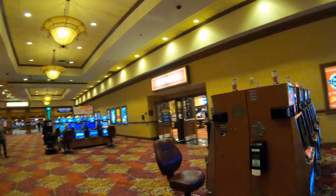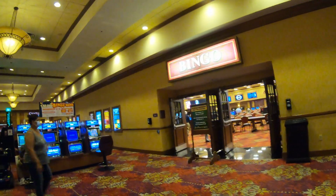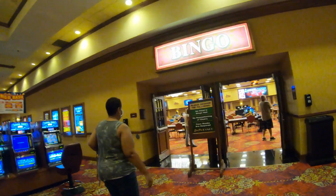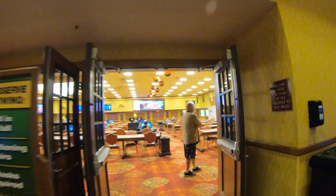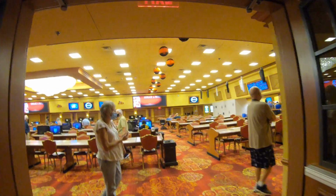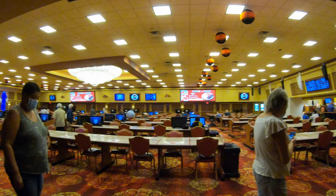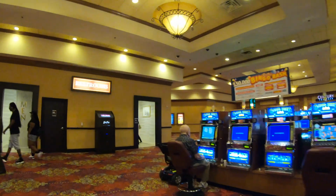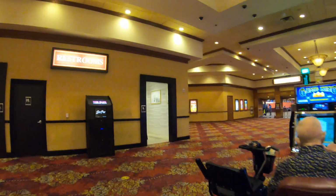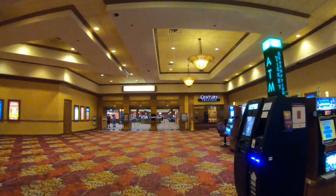So the first thing you see when you get upstairs here at South Point, besides the slot machines, which seem to be, by the way, everywhere in this casino. I haven't been to the men's room yet, but I'm sure there's slot machines in the men's room. The first thing you see up here is the bingo room. There's been a lot of buzz lately about bingo. I've never played here in Las Vegas, but all the hotels and casinos seem to be revamping and making their bingo rooms high-tech. Next time I'm here, I'm going to play a game or two, and hopefully I'll videotape it for you guys.